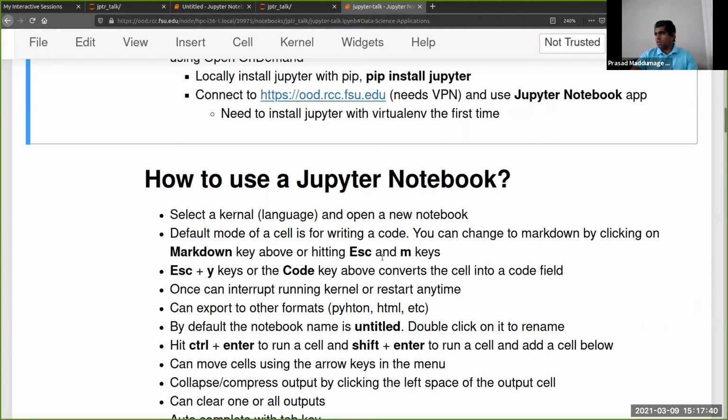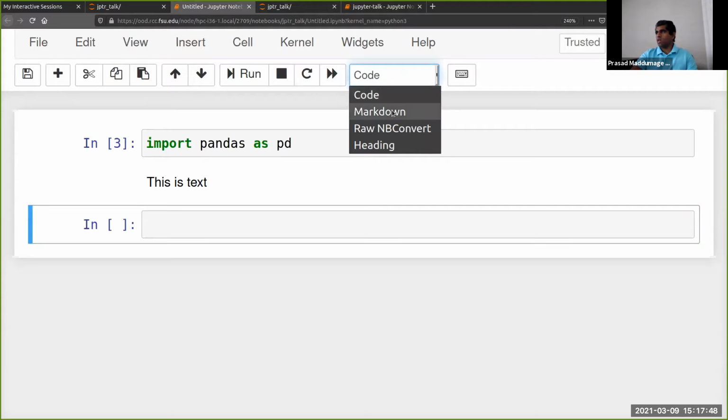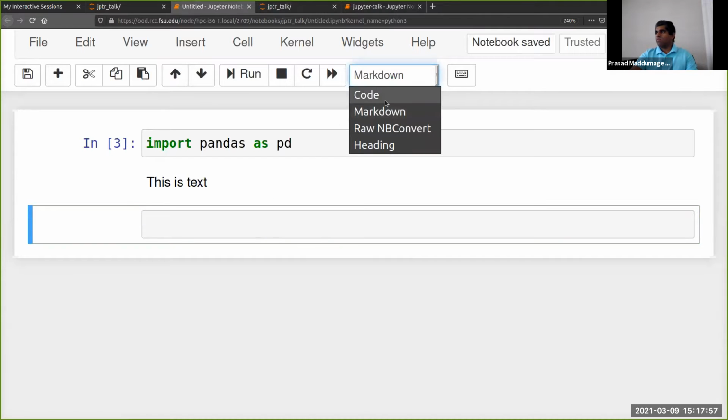So escape and M keys is one way. The other way to convert a cell to markdown is simply going here and selecting markdown. Right? That's the easiest way. You have code and markdown.